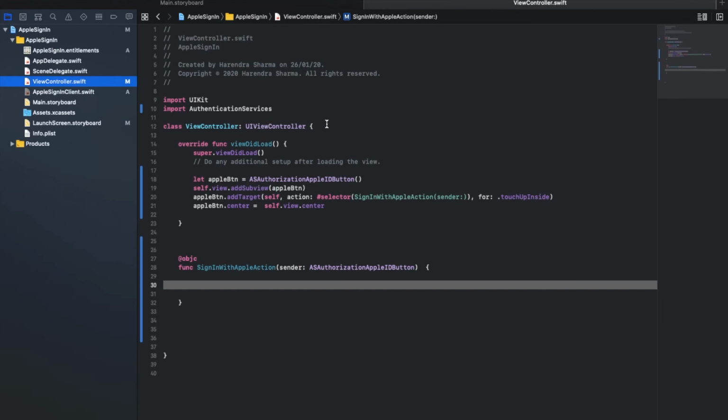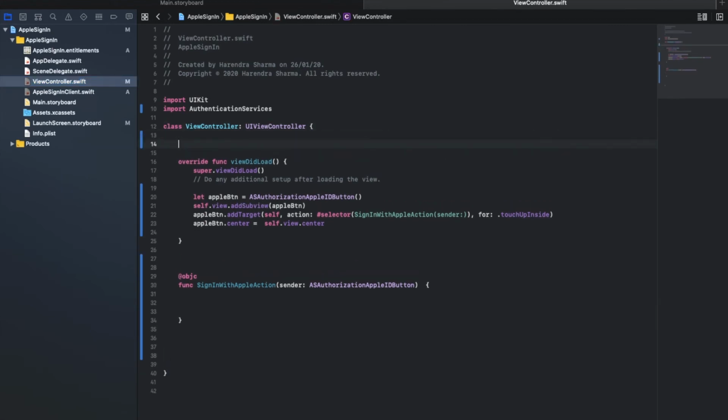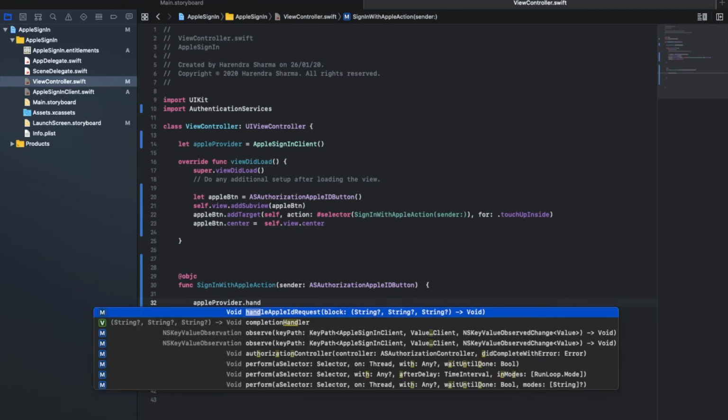Now coming into the view controller, where we can consume this class. So let's create a variable of that class, Apple provider, and connect this with our sign in method.